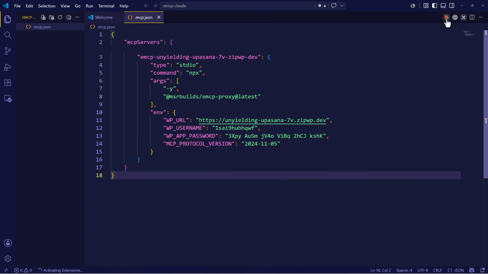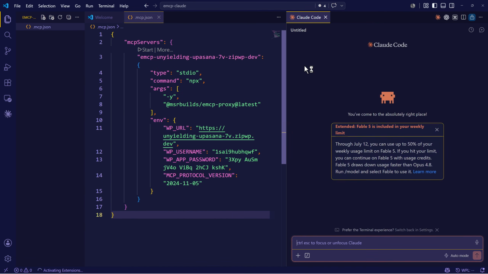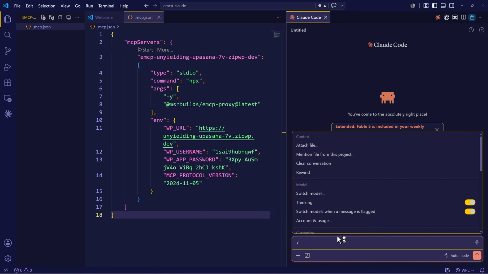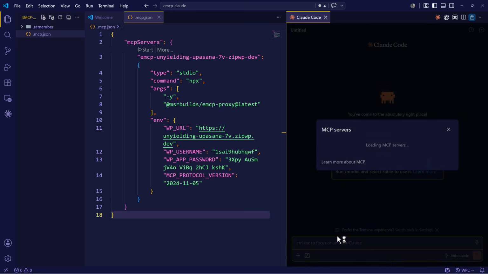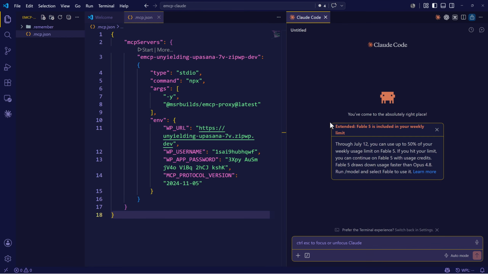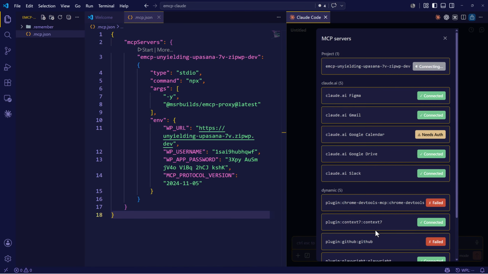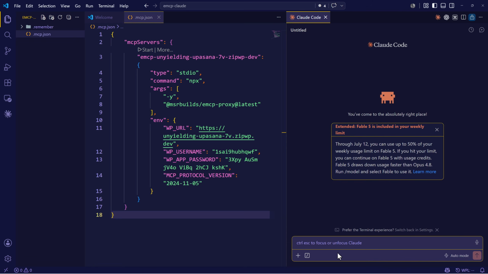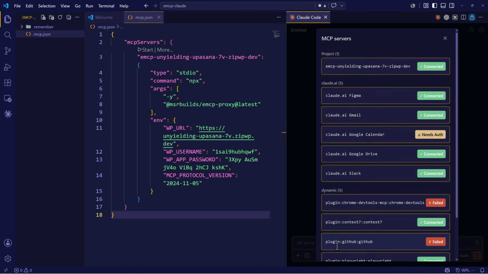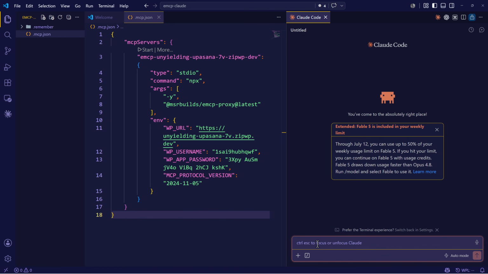Okay, you can verify that by opening the VS Code Claude Code extension, and then browse the MCP servers. It's still connecting. It takes some time to get connected because it uses our package from npm. It downloads it and uses it. Okay, let's check again. Okay, it's still connecting. Let's give it some more time. Okay, it's connected. Now your Claude Code VS Code extension can talk to your website.